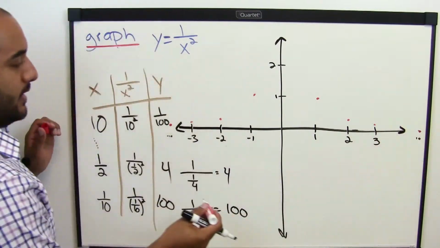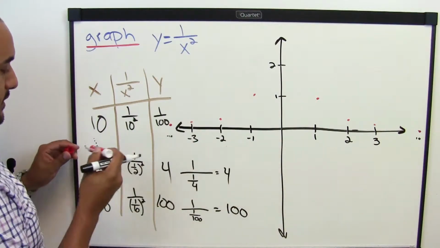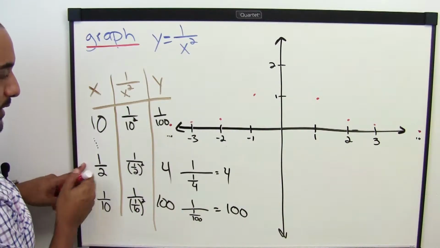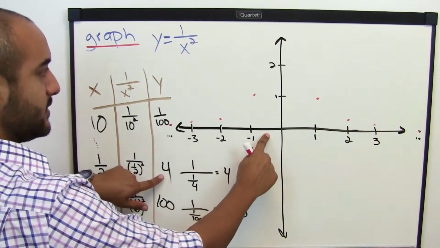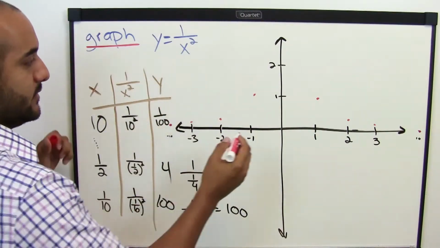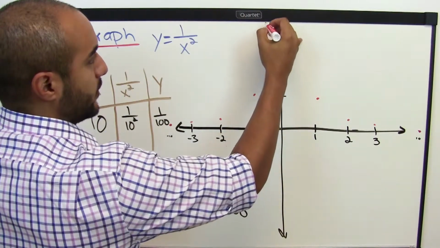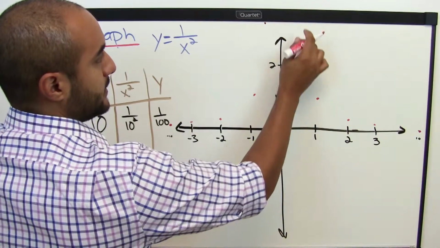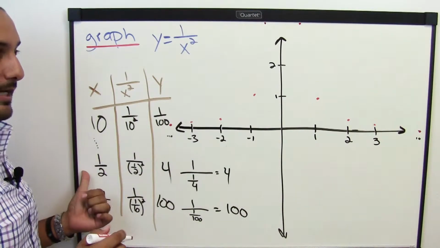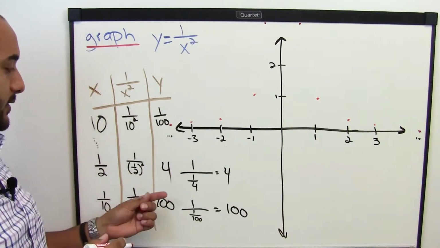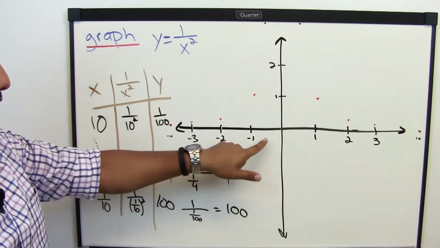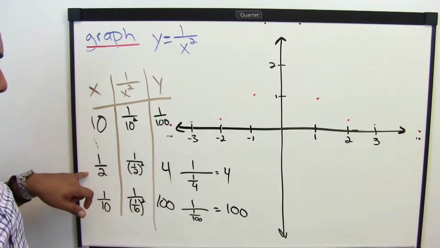So 1/100th, it's all the way out there. But here, when my x is 1/2, it becomes 4. Oh, that's already outside of what I thought I was going to get. So I know that 1/2 is somewhere here, right? And remember, I kind of cheated, because by putting one number in, I know I get 2 coordinates because it's symmetric. So I also get the same answer for -1/2.